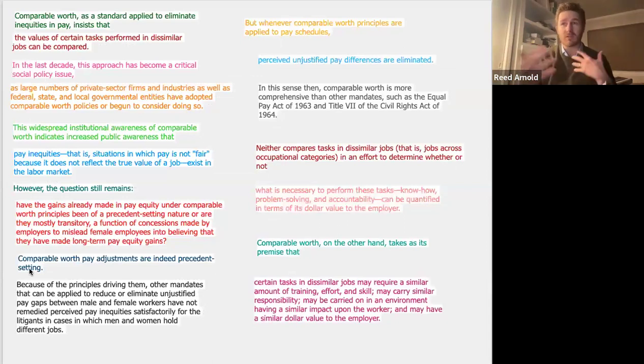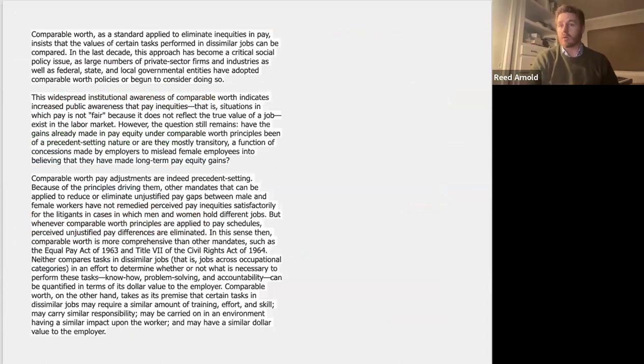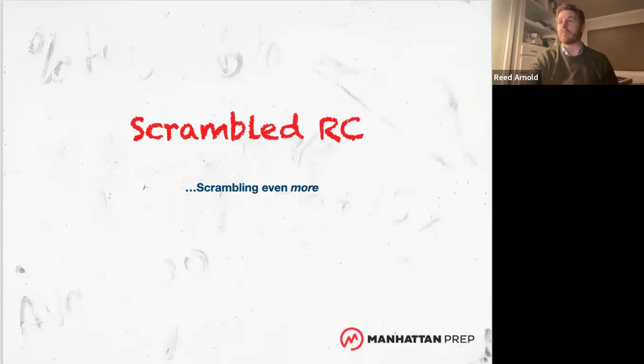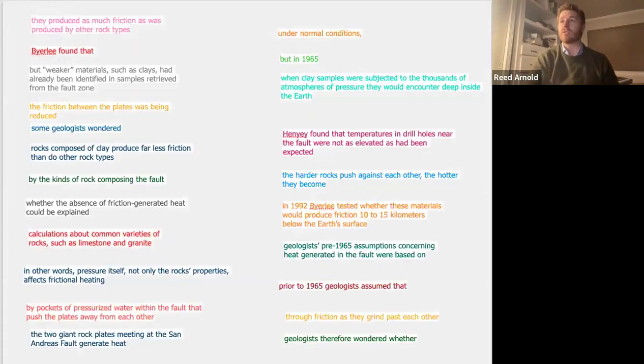And by forcing yourself to do it this way, you have to think about it a lot harder than if you just read it in order. It's so easy to read in order and not think. This exercise forces you to think really hard and really think about what the connections are and what the sentences mean. And we don't have time to do this now, but I'm going to show you an even more scrambled thing that you could do, which is break it down even more. This would be kind of a very, very hard challenge, but break it down even more.